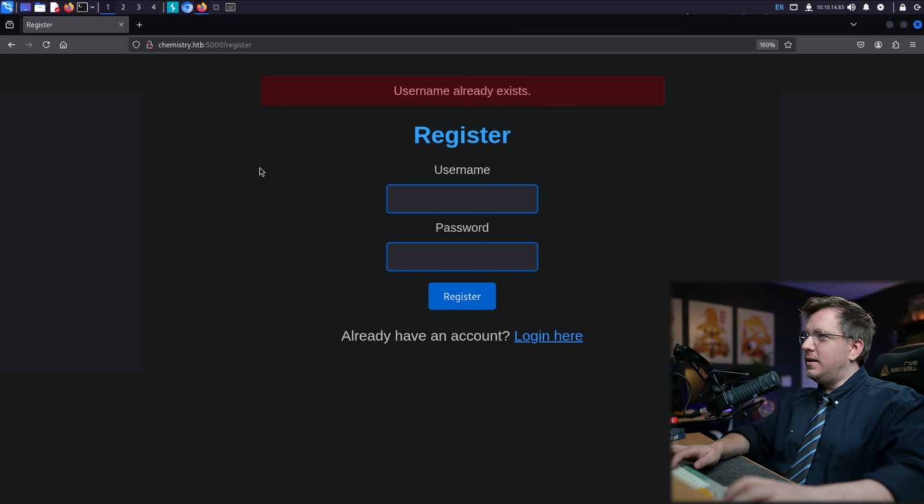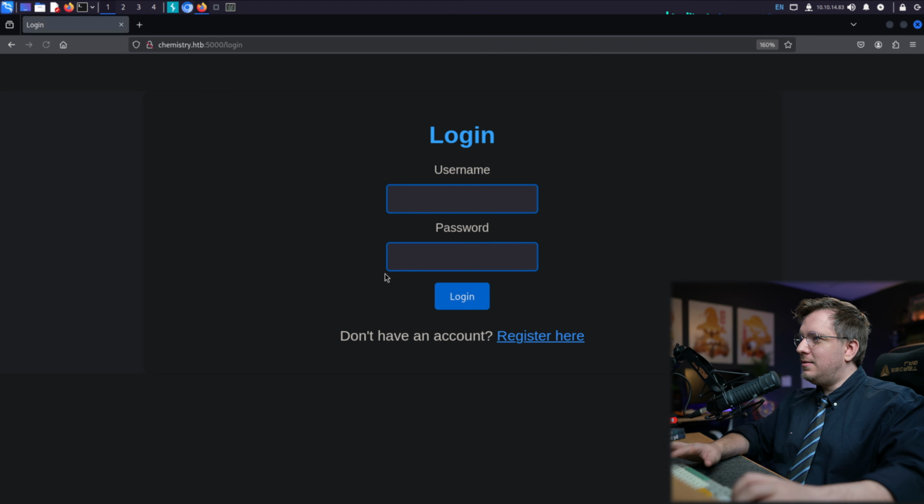Username already exists. That's really interesting. That's kind of the reason why I like fingerprinting an admin registry first, because I do want to see if there is already a username that exists under that. In this case, it does. And most of the time, in my past videos, we wouldn't get this, right? So that is interesting.